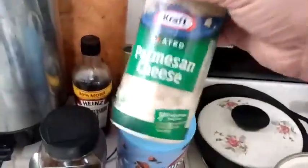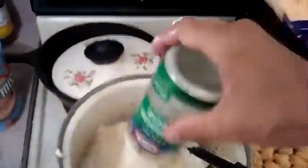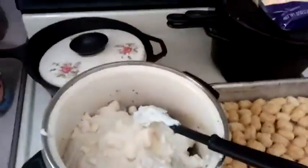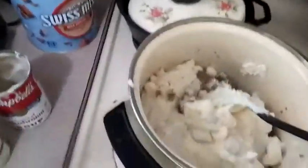And I got a little bit of this. Did I want to just get rid of this spaghetti cheese? There's not much left over in there anyway. I could throw away the container. I'm going to add that in there. I don't always do that, but it's only barely a third of a container. So I can throw that container away. So we're going to mix this, the meat and the soup.